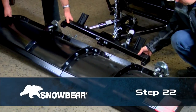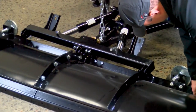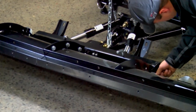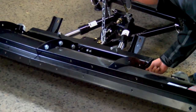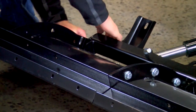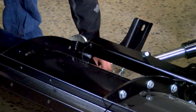Step 22. Attach the blade in three places using clevis pins secured with R-clips and washers provided. Once the blade has been secured to the lower A-frame, tighten all loose hardware on the blade. If hardware has been pre-tightened before mounting the blade to the plow frame, it may be difficult to align the blade with the three clevis pins.